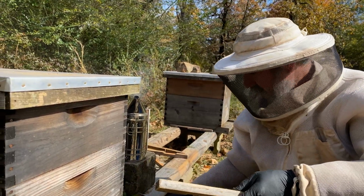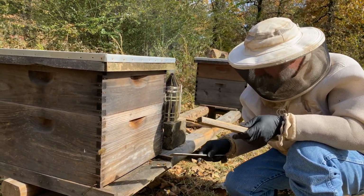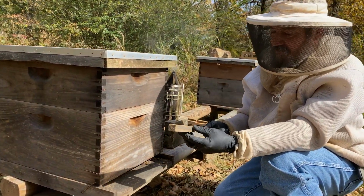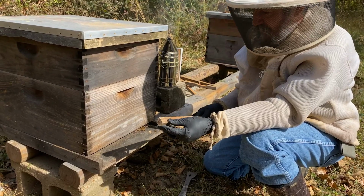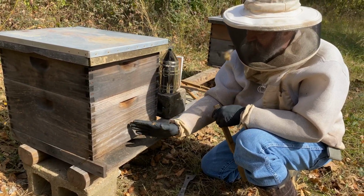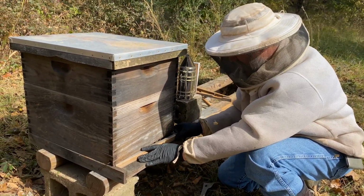So with that being said, if you run a solid bottom board, especially like these are, you're going to see a lot of things that are coming out of the hive due to the fact that there's not a screen opening underneath. When you put these on, this is one little tip that may or may not make any difference to anybody other than me. When you put your reducer into play, observe where the bees are at that time. They tend to look to me like this is the area that they're using coming in and out. Probably the majority of the bees are on this side. So these bees come, let's keep that in their forefront and just make that their opening as close to it as possible.